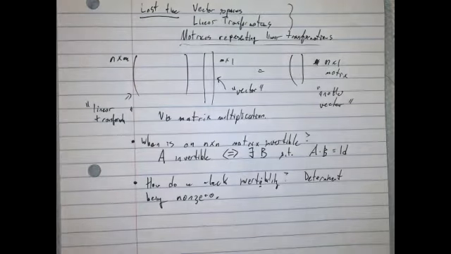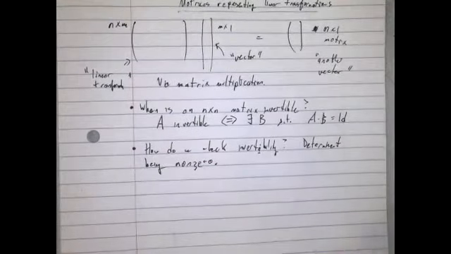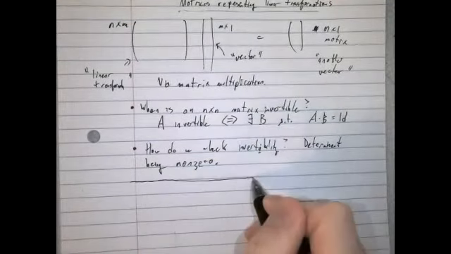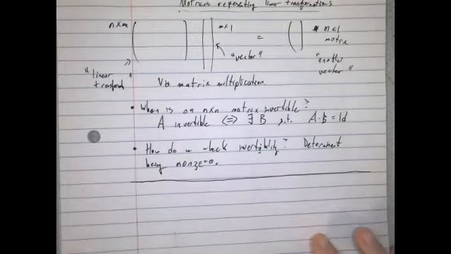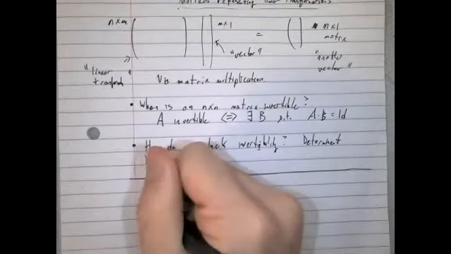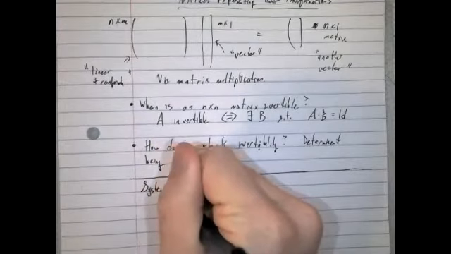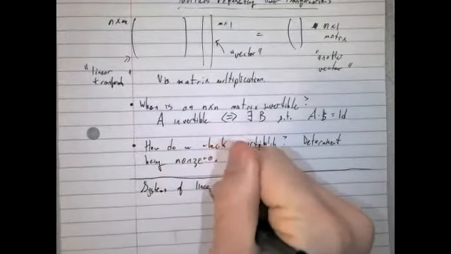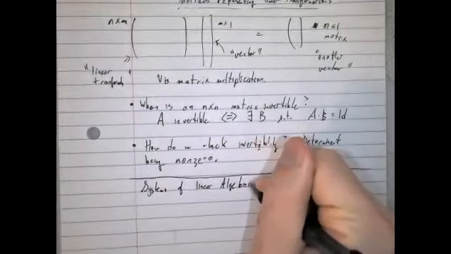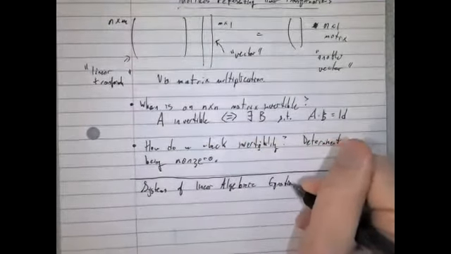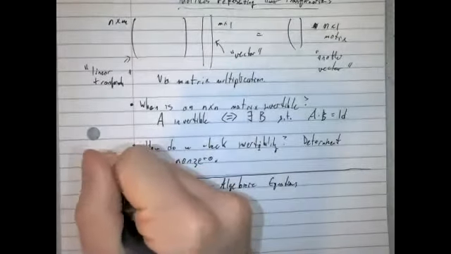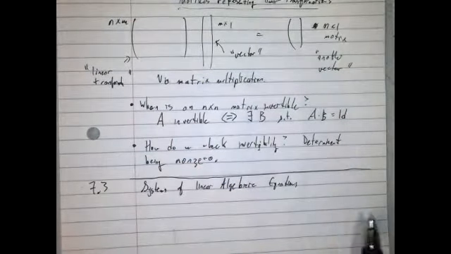Okay, any questions on this material, which is my brief summary of what we did yesterday? You okay with this? Okay, there's more to be said in terms of matrix manipulations, but what I want to do now is move on to systems of linear algebraic equations. This is essentially a companion chapter to 7.2. It's still all linear algebra and no differential equations, more or less.